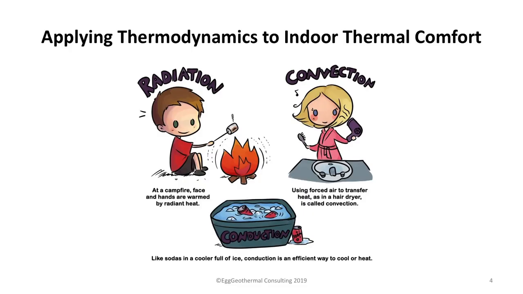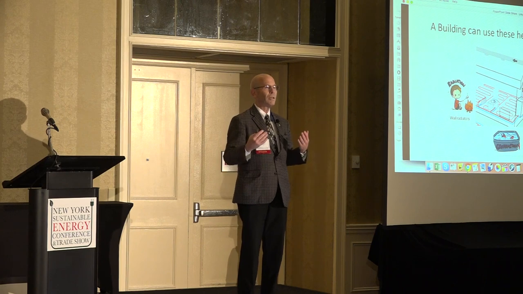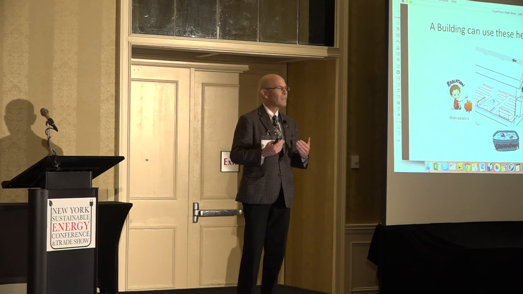There are three ways to transfer heat. And this is important because one of these three ways is the way that a building is heated or cooled. Whenever you're inside of a building, you can look and identify one of these. Radiation, convection, or conduction. Radiation is what you feel. Everybody has seen a radiator. If you stand in the vicinity of it, you get electromagnetic waves that turn into heat energy when they hit a solid object. You have convection, which is forced air, the bulk movement of molecules through a duct system.